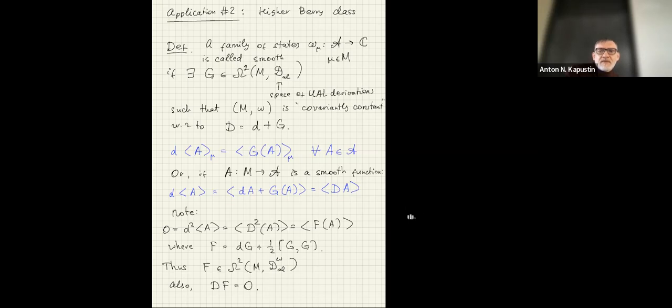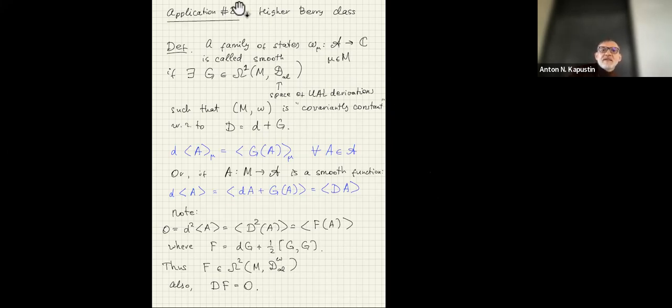So this immediately tells you something. Because D squared is 0, the average of F of A for any A, where F is the curvature of this connection, is actually 0. Another way to say it: this is a two form with values in derivations, but actually it's in the subcomplex. It does not excite the ground state, simply because of this identity: 0 is equal to, after averaging, 0. And of course, another obvious thing is that it satisfies the Bianchi identity. It's covariantly constant. That's the usual standard thing.